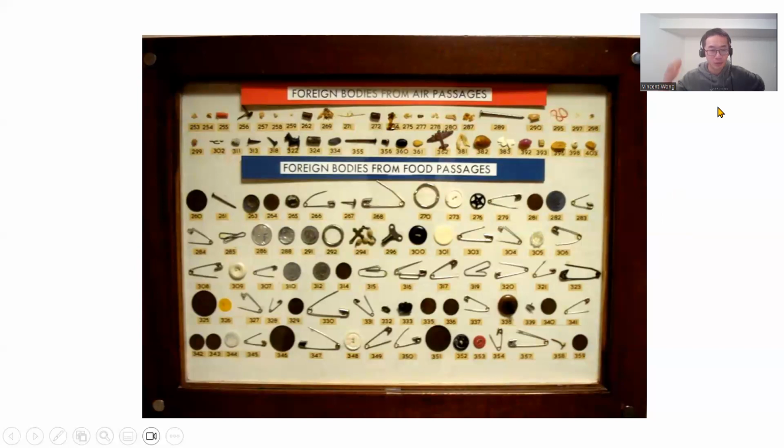Before I was a teacher, I used to do research at Sick Kids Hospital. I did brain stuff. Okay. Anyway, on their first floor, there are a bunch of framed items hung on the wall. These are things that doctors have taken out from the air passage as well as the food passage from kids over the years. They've collected them and then they frame them and put them in the hallway. I always found it so weird and amusing at the same time.